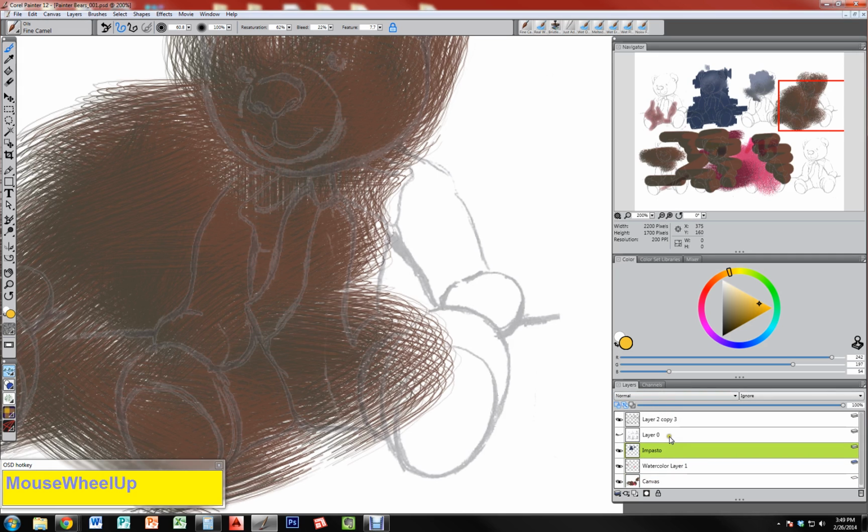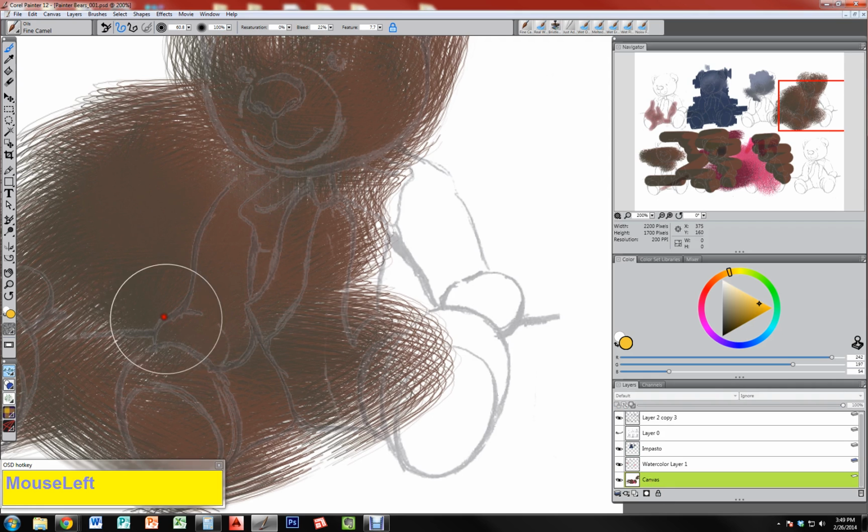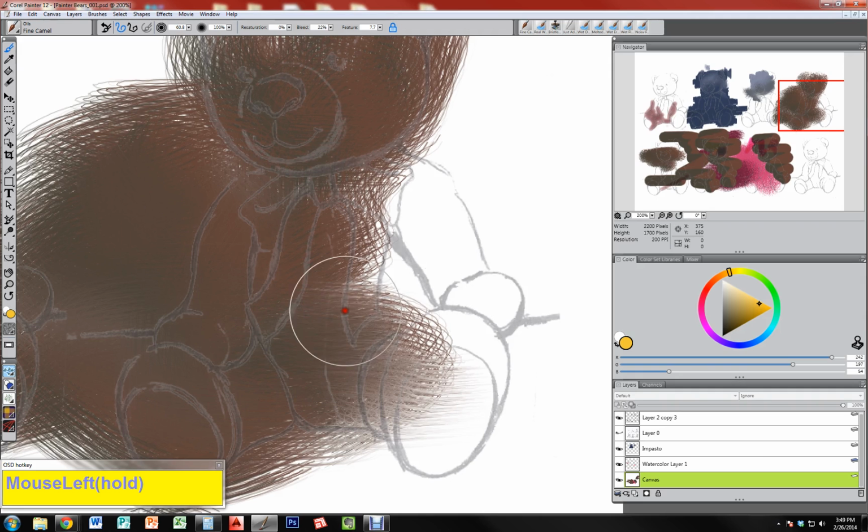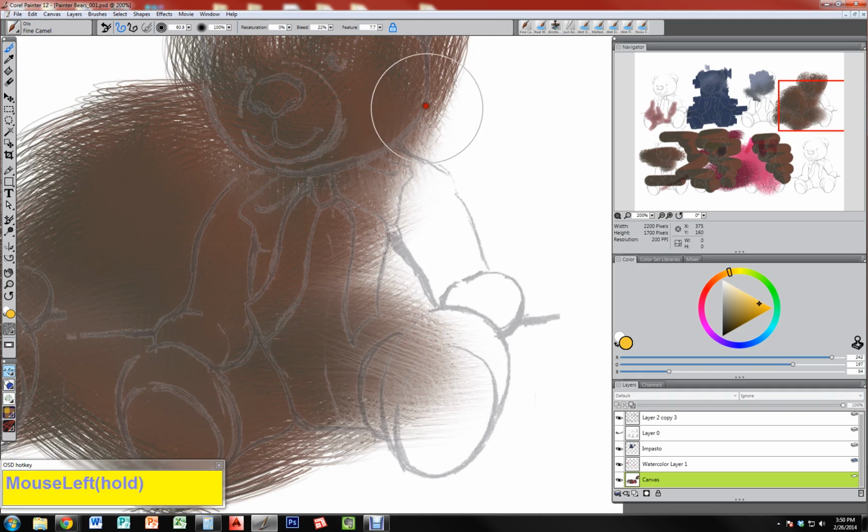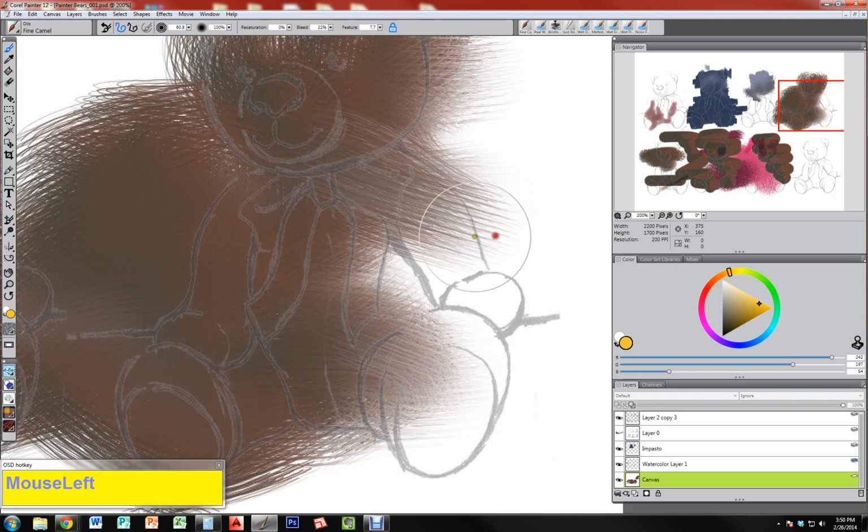You also have the layers panel, which has a multitude of different layers, now different aspects to it. Traditionally, layers are a pretty common thing we see in computer programs now, and we talked about them a little bit in SketchUp. But what they do for us here is they give us the advantage of having different pieces of paper lying over each other. You can see in this background right here that this back area and this front area aren't touching. And if I take my resaturation down to 0 and make my current brush a blender and do it on the layer with that greenish brownish lovely mix of colors, and I start mixing them together, I can blend them. But you notice how I'm not blending the outlines of the teddy bear? That's because they're on a different layer.